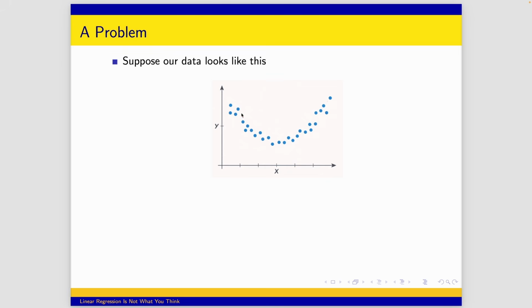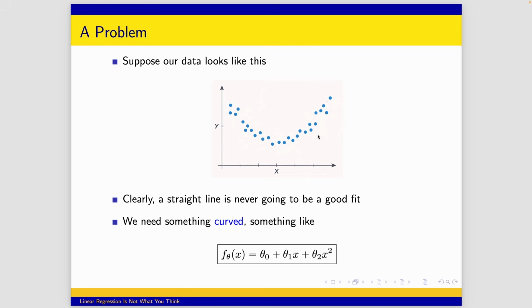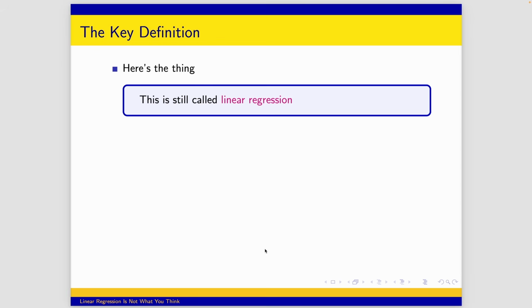Let's suppose that our data looks like this. Well, we can't fit any straight line through this. It would be completely useless. Whatever straight line we find, it would not be a very good fit. What we really need is a function like this, a quadratic. This does appear to be a quadratic or approximating quadratic. So what does this function look like? It contains some coefficients, theta naught, theta 1, theta 2, and the x term here and the x squared term here, and this we call a bias.